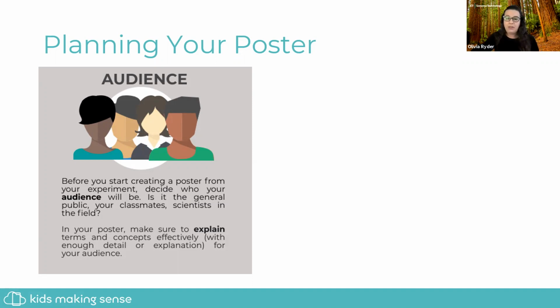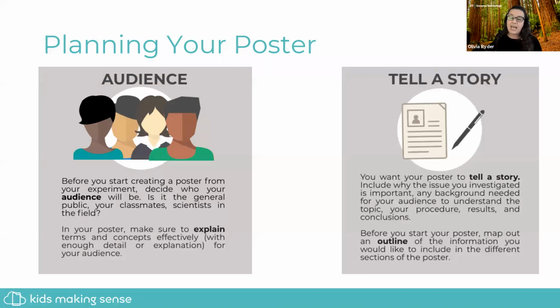And the second part of the planning process is creating an outline of the information that they want to include in the poster. So this is really important to help them craft the sections and also to think about how each section connects to the next section. And so the important part here is to emphasize that effective posters are really ones that are going to be telling a story of the work that they did.